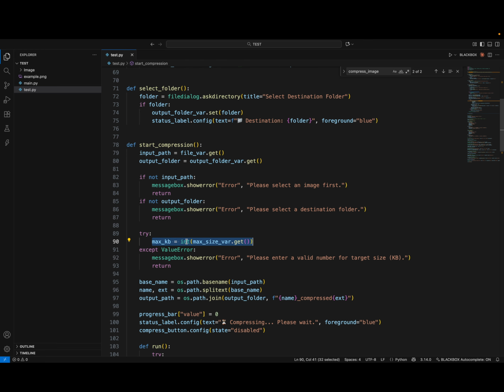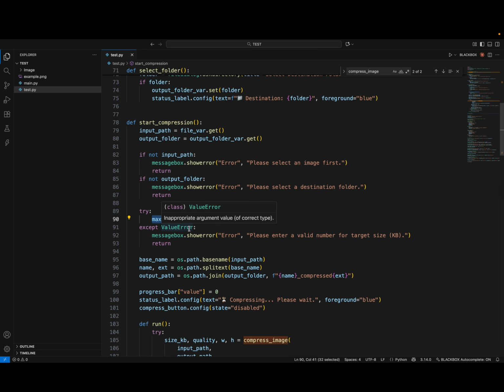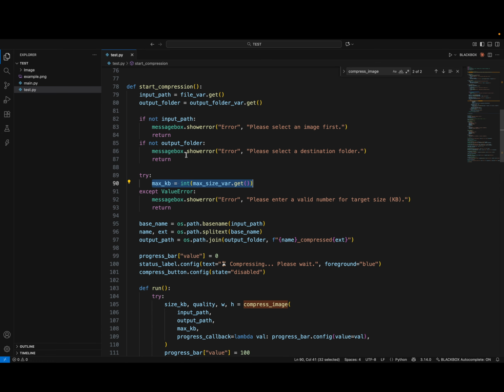If it is any invalid value, then we get an error saying this input you need to give. The user may remove every value and still click the submit button, right? So we are checking for that exception, and the exception will be raised. If the user enters 0 KB or an empty value, then we need to raise exceptions for the UI pop-up error message. Once we get the message, we need to get the input path, and based on that we need to split the extension and name based on the base name.